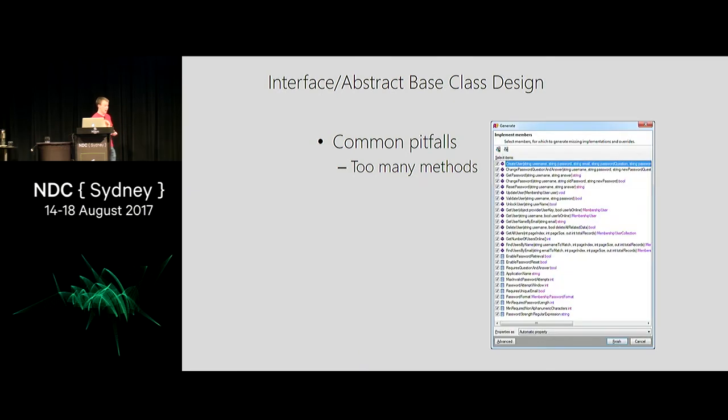I don't know about you, has anyone used MembershipProvider from .NET 2? Some hands going up. MembershipProvider provided an abstract base class for talking to any form of membership. The backend store didn't matter. It could be a SQL database, it could be Active Directory. This is something the .NET team, the ASP.NET team, provided. And it had a huge number of abstract properties and methods on it.